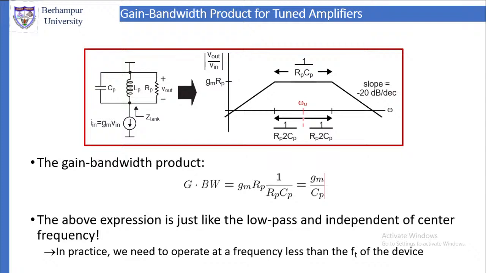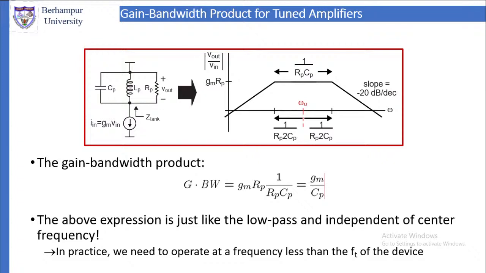This is called a tuned amplifier. The reason is that it amplifies the signal, or boosts the signal, at a center frequency with a spread, or bandwidth, which is very small around the center frequency. So if the center frequency is omega 0, when I say frequency, I actually mean the angular frequency. Frequency and angular frequency are related by a factor of 2 pi. Omega is the angular frequency, omega is equal to 2 pi f.